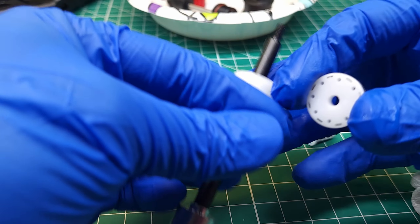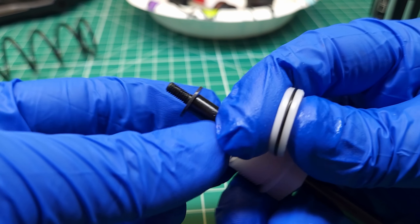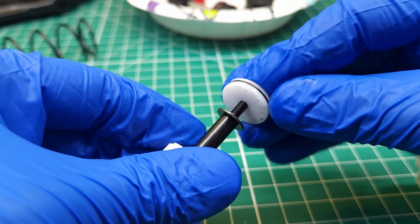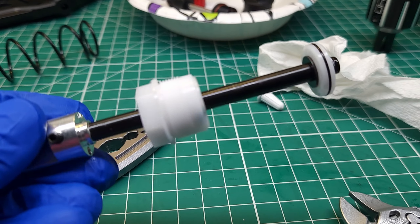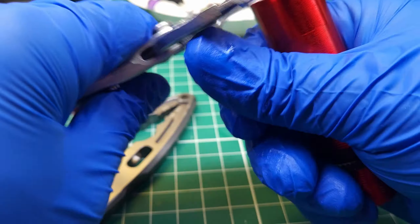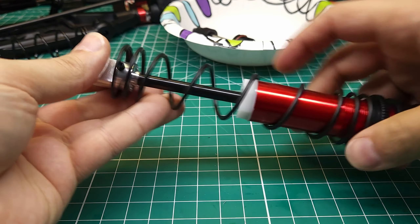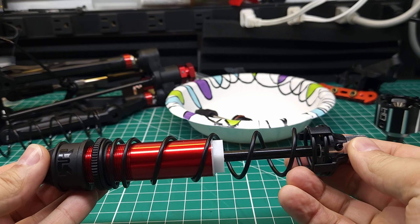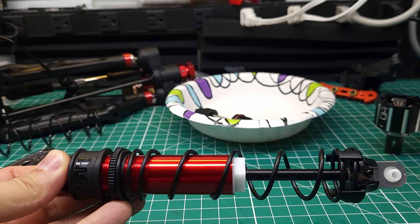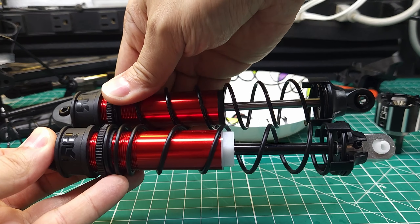That's the lower all assembled. We are going to start with our reinforcement washer — make sure you don't forget that from the original setup. Then we're going to put this with the holes down and pop the nut on. That's all there is to it — that's one upgraded lower unit. Let's put this in the shock body, get it refilled, pop a big old VG Racing spring on here, get that bottom cap back on. Talk about an upgraded shock — look at that compared to the stock shock. These things look beefy to begin with, but this is just on another level.